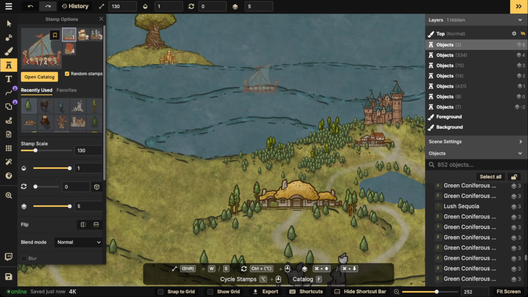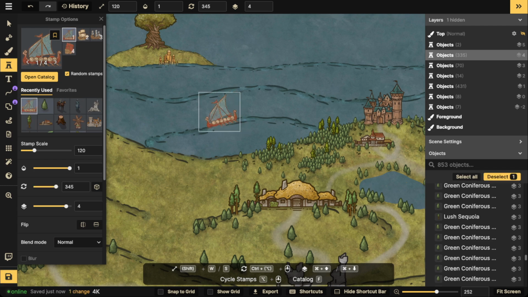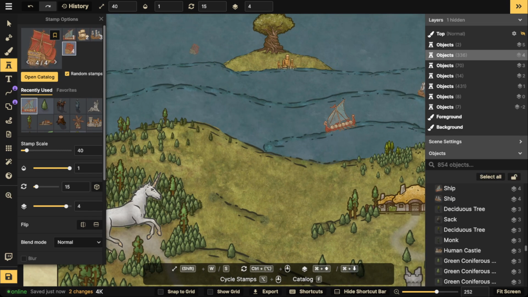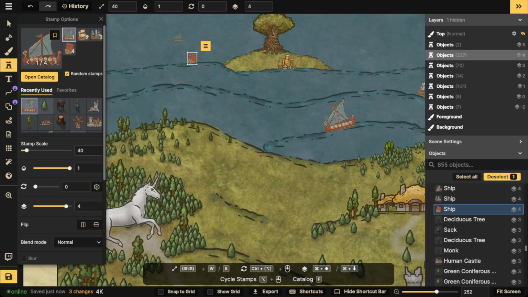I'm going to put them up a layer. And remember to bring the scale down. So the biggest ship would be on this wave that's closest to us. And then if there's another ship, you can scale it down again. And then you can put another ship and then scale it down even more. So you get the general idea on how to kind of put these together.